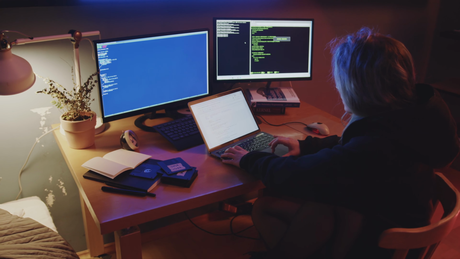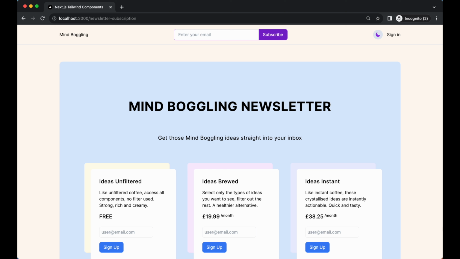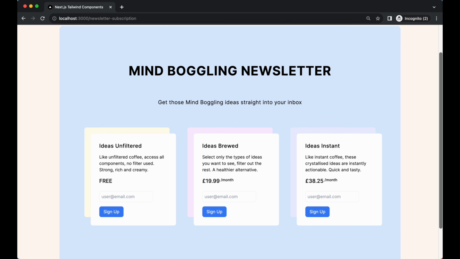Hello! So this is what we're going to build. Primarily a pricing plan that you can easily add into your homepage or landing page. I'm going to show you how I would do the different colored shadows as well. And I'm going to do it in the context of a newsletter subscription page because at the moment newsletters are very popular. The final version will look like this.